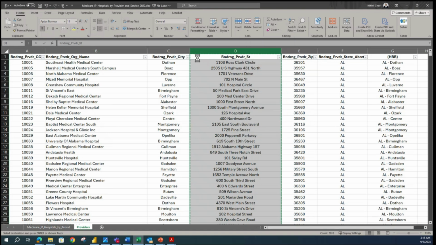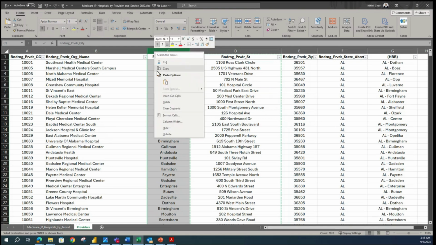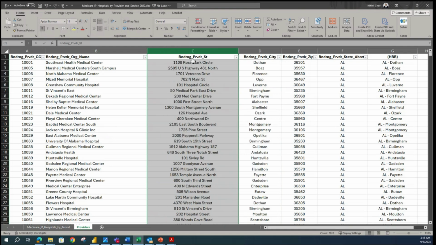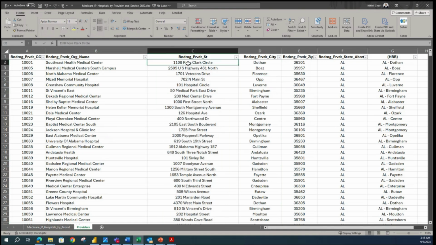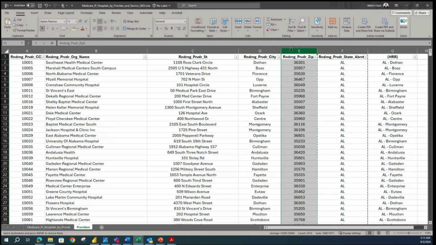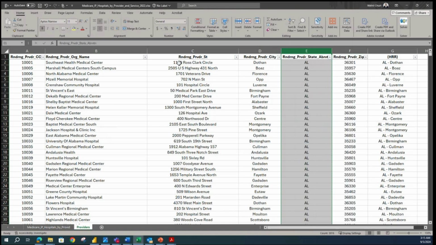I'm going to cut. Select the entire cell C and right click over here, and I'm going to say insert cut cells. As soon as I do that, you see street information is over here, and then I will need city, which is correct. So street first, city, zip code, and state abbreviation, or maybe state abbreviation comes first. So I'm going to select the entire cell F, cut it out, select cell E, right click over here, and insert cut cell. So this is my address.